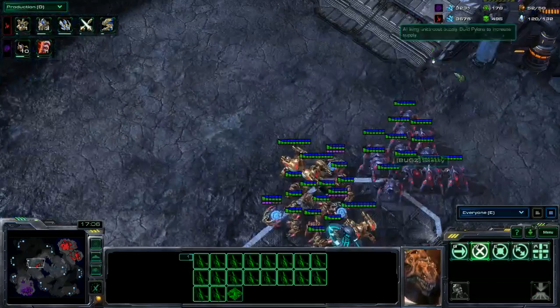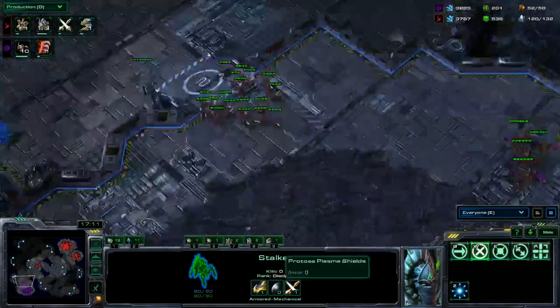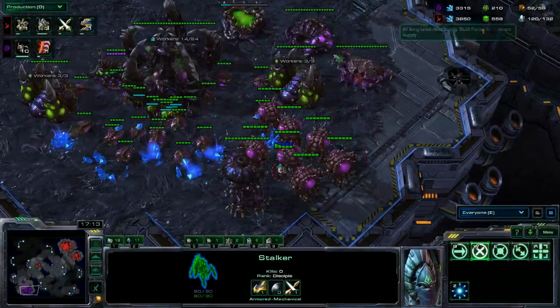And I think he does have blink, doesn't he? Yeah, should have. The Lings are getting an upgrade actually. The Crackling upgrade basically, the evolved adrenal glands, which increase the attack speed by 20%. It's a pretty decent upgrade actually. Might help quite a lot in the battle.